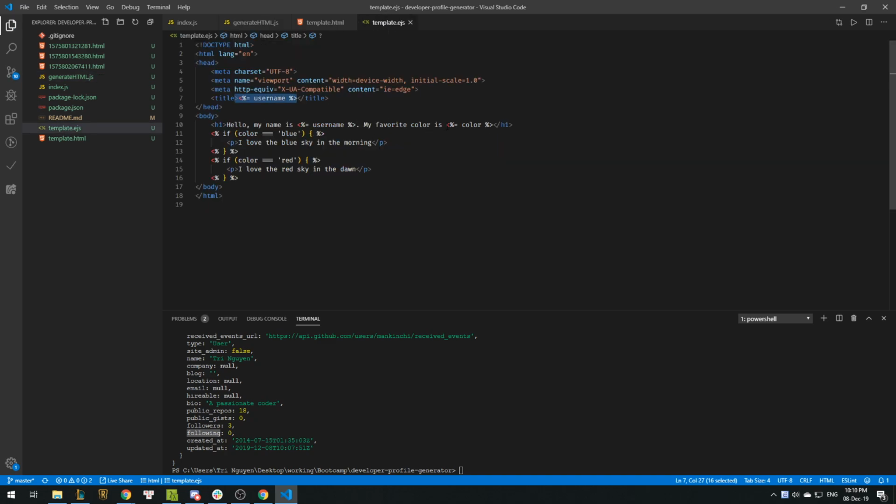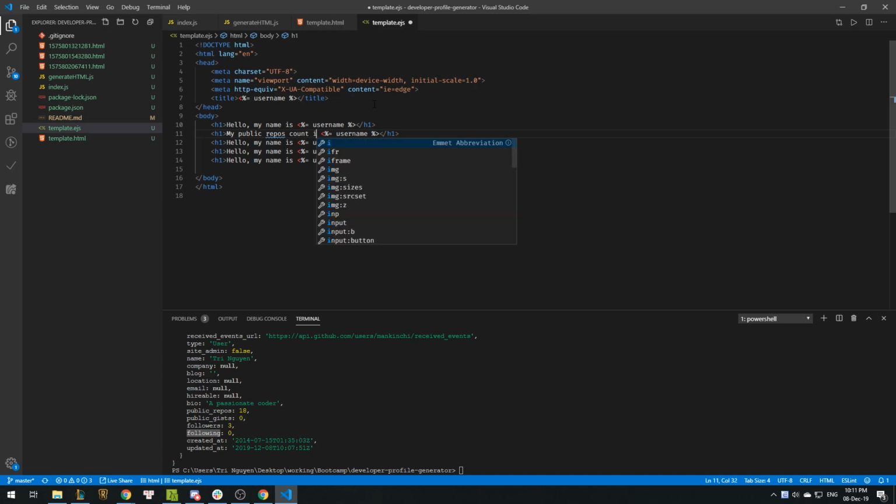And in our template, I don't have this, but I'm gonna have my public repo count, which is data dot public repos. My follower is data dot followers.